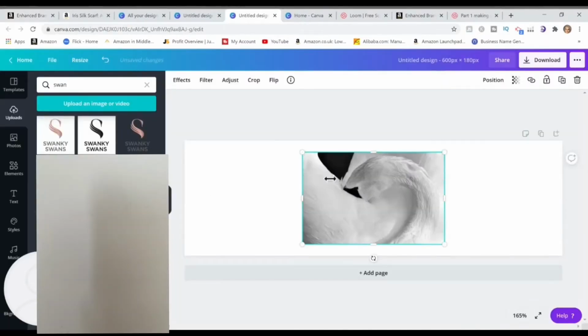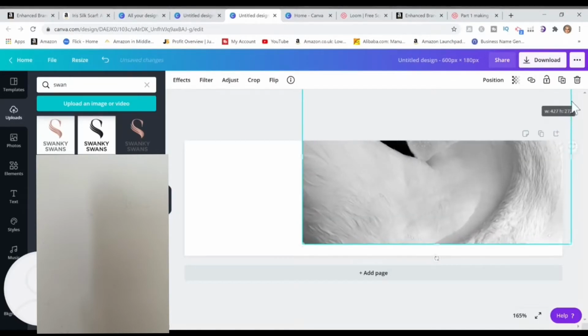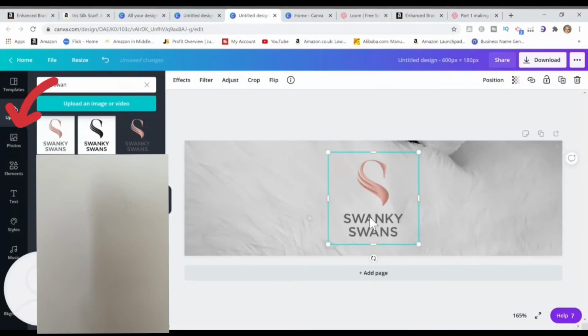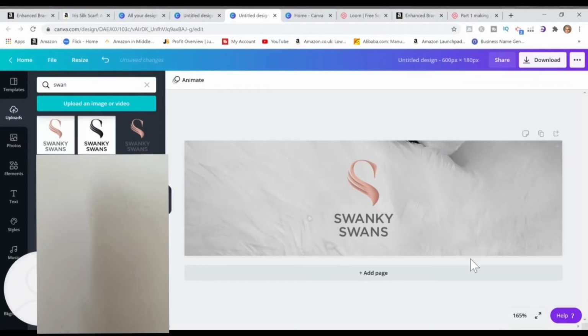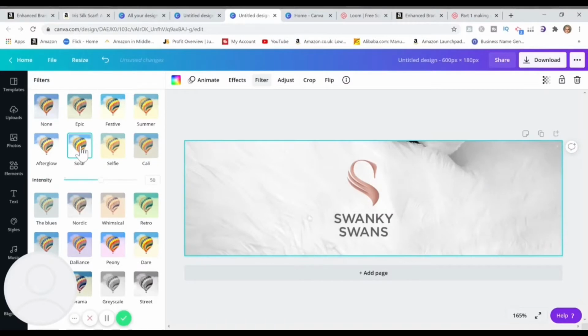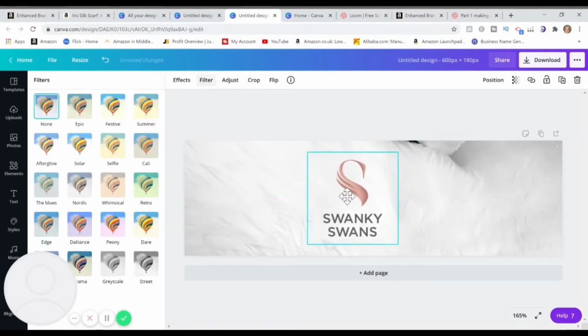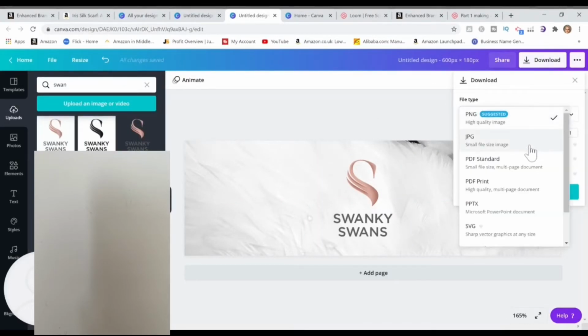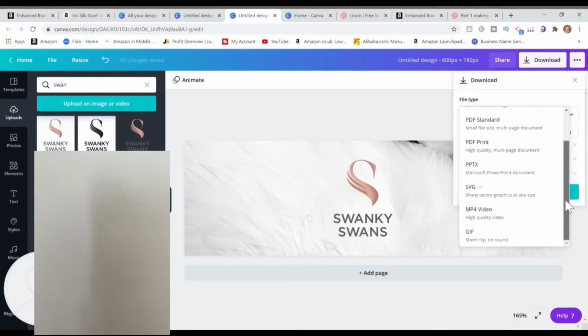Here is an image that I want to use. By the way, this is a royalty-free image that's available through Canva. In photos, you can search it, and that's my company logo. I'm just gonna stick that in there, and that's it. I'm happy with this. I'm just going to add a filter here and just brighten things up a bit. The image was looking a bit dark, but I think I'm happy with this. It looks bright, it is on brand. I'm just gonna download this and save it for uploading to Amazon in JPEG.